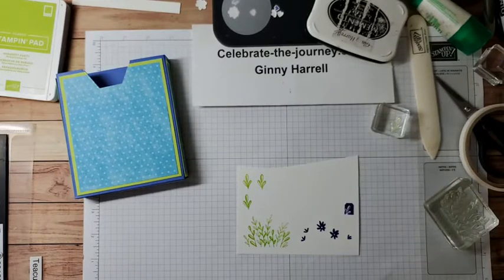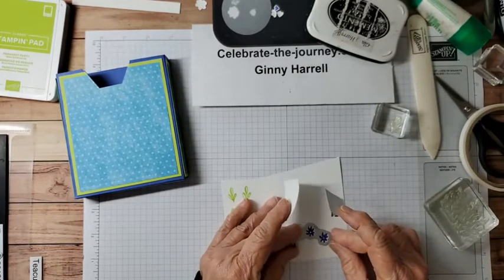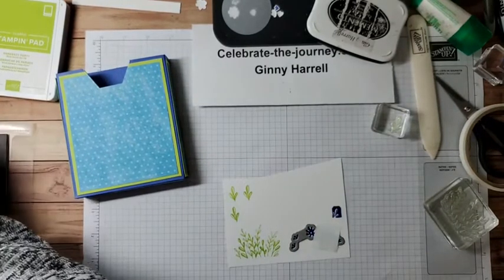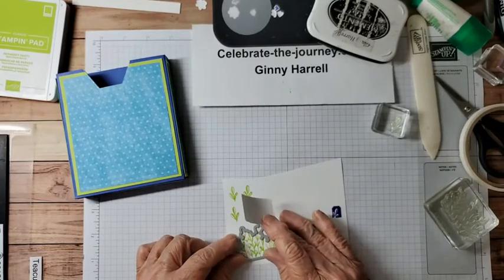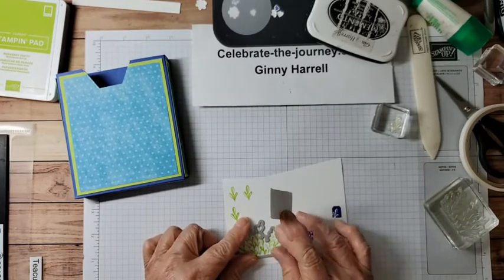We have a new magnetic plate that came out in this catalog. I forgot to order it. So the next time I put in an order, I will probably do that, and then you'll get to see how it works. Now these little blossoms line up. We'll put some Post-it tape, and then we'll put this one. You could almost fussy cut this stuff. I don't know that I could fussy cut those little bitty flowers, though.